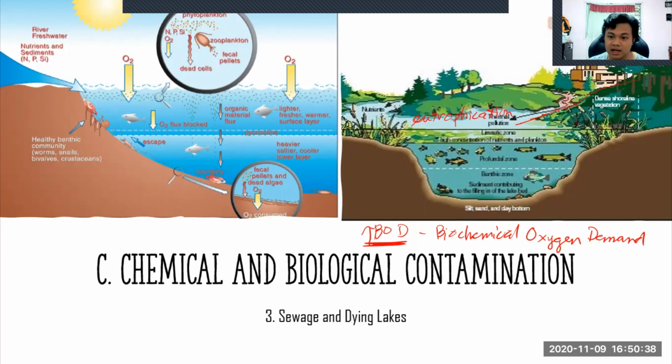So that is what is called eutrophication. You will cause an algal bloom here because of the many nutrients being dumped into bodies of water. Imagine, there will be an algal bloom there. That really happened in Boracay last year. So what happened? They closed it. They cleaned it because the water was not as beautiful as it used to be, and it contributed to fish kill, right?